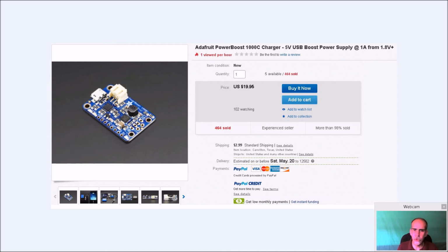So you can do a search. You can actually go to Adafruit's website directly, and you probably pay the same amount of money. But at the time, they didn't have it in stock, so I actually went on eBay and bought a couple extras. And again, it's going to supply 5 volts, and I believe you can also get 3 volts off if you needed to.